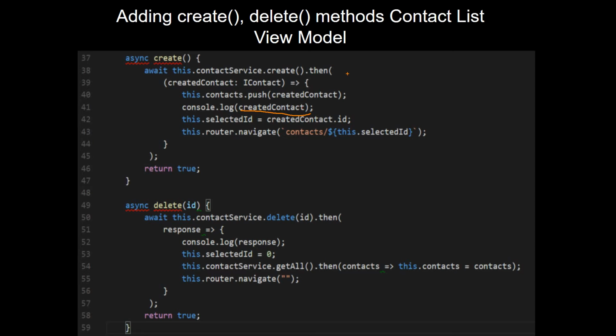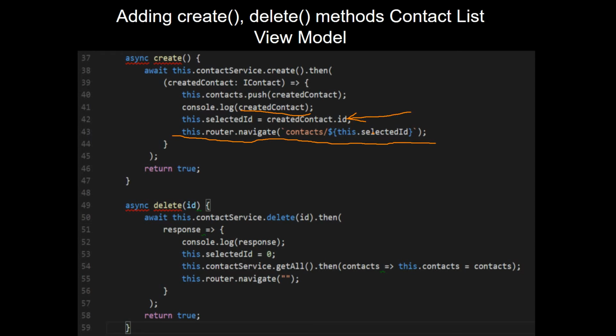Then what we do is, here's an interesting line. After we add the contact, we want to set the current selection, that is the selected ID, to the just created contact ID. And then we redirect to a route that starts with contact slash and the selected ID. For example, in our sample application, I had 4 contacts, which means that they started with 0 index and then they went up to 3. So when you create a new contact, naturally there'll be number 4. So this route becomes contact slash 4.